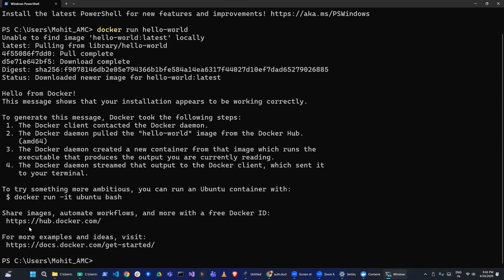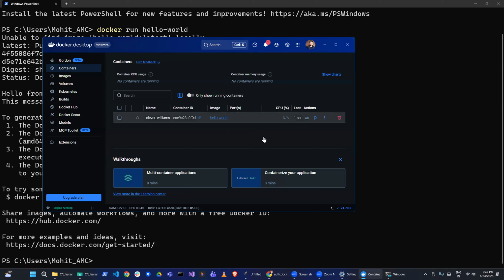And for the same key reason, sharing the images, we have signed up with hub.docker.com. I am not going to bombard you with the fact that there are a lot of image registries. Today we'll keep it very light. We'll first get the feel of Docker, and then we will go deeper and have some more insight into what Docker Desktop is all about.